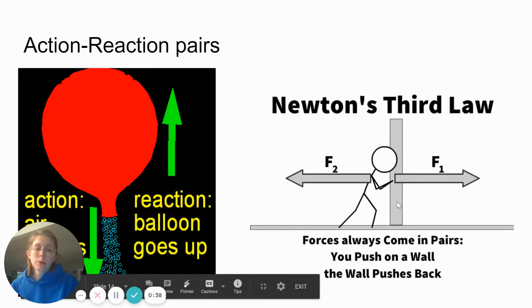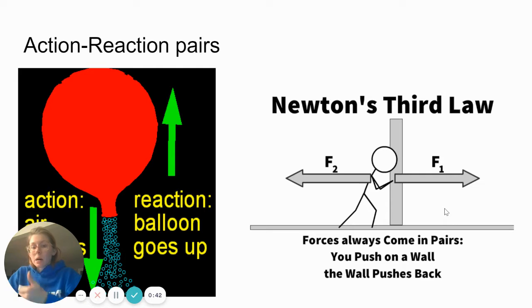Same with if you push on your desk, like if you push down on your desk, the desk is actually pushing back up against you, and that is the action-reaction. Because if you push down and your hands went through the desk, there would be no force, but as it is, your hands don't go through your desk, thankfully. And so the desk is pushing back against you. So you can try it. You can feel it. It's like pushing back against you. And so those are called normal forces.